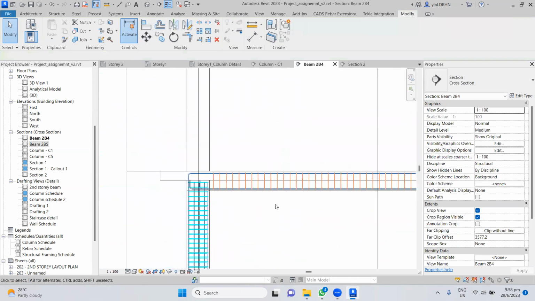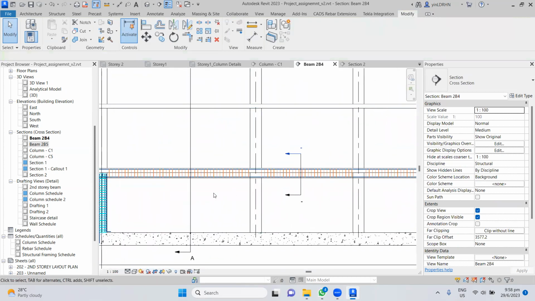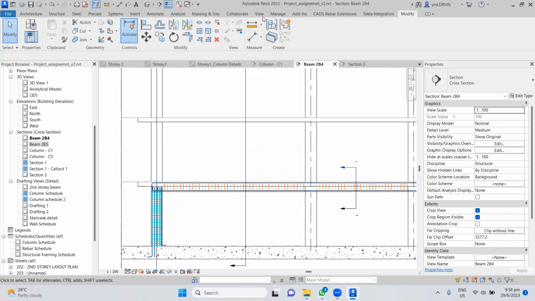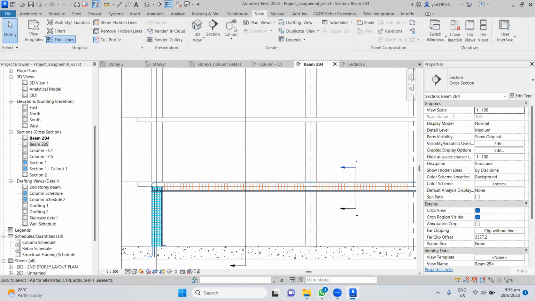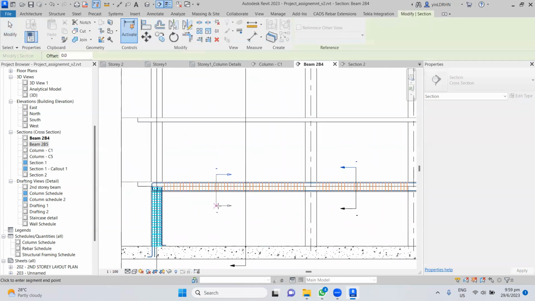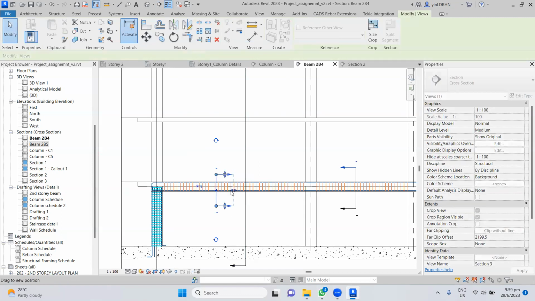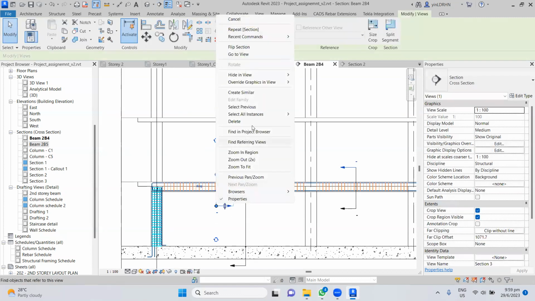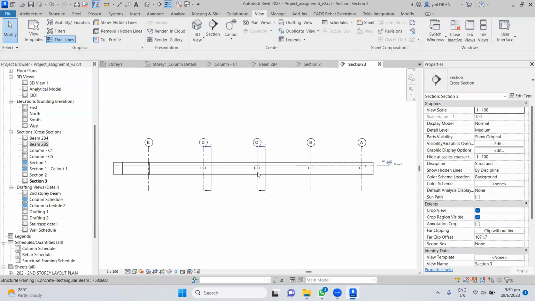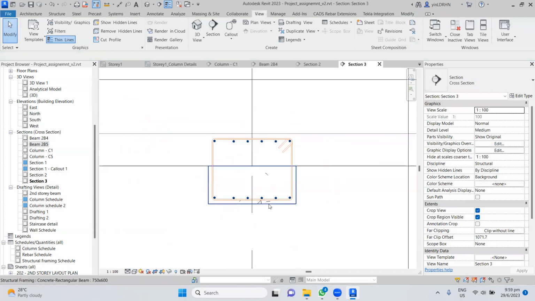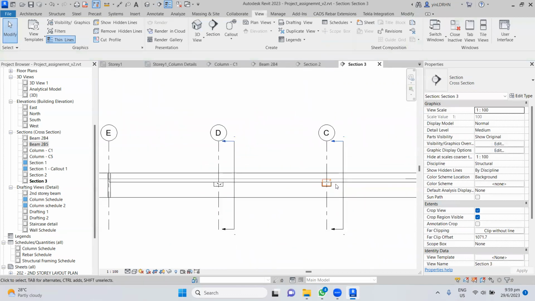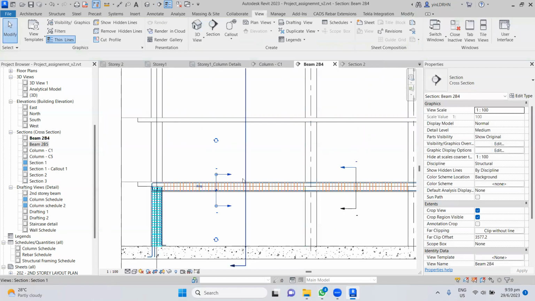Okay. Work done. If you want, you can cut another section here and you can see, right? I just cut one temporary section here. You can see details are there. Right. So I delete this one.